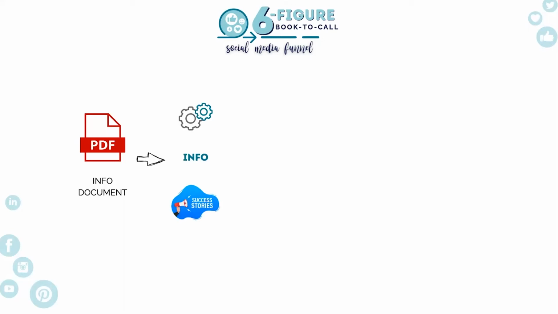So if we take a closer look at this info document, like, what's in there, right? Well, there's a repeated number of exposures to information within a single document. And it all happens on autopilot because you create the document once and you can share it with hundreds or even thousands of people. You only had to take the time to create it once, but all those exposure points are automated now, right? So the first thing I recommend sharing is some success stories, right? Related to whatever it is you're trying to sell. You can share with them, like, a webinar would be a great thing to include in this document, somewhere where they can just simply click and it'll pull up a webinar they can watch.